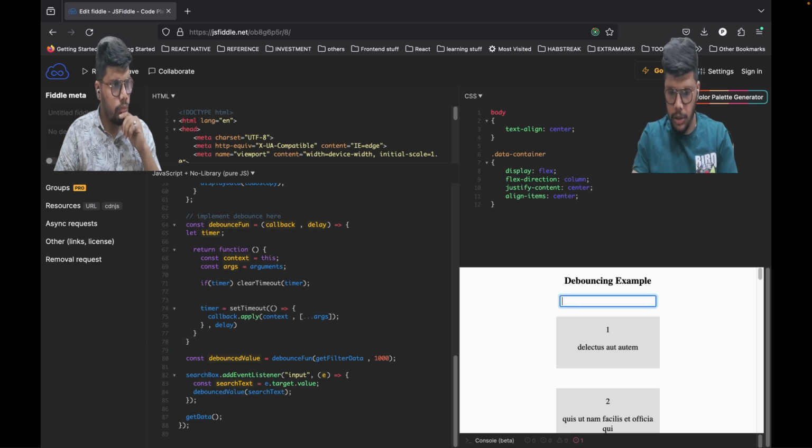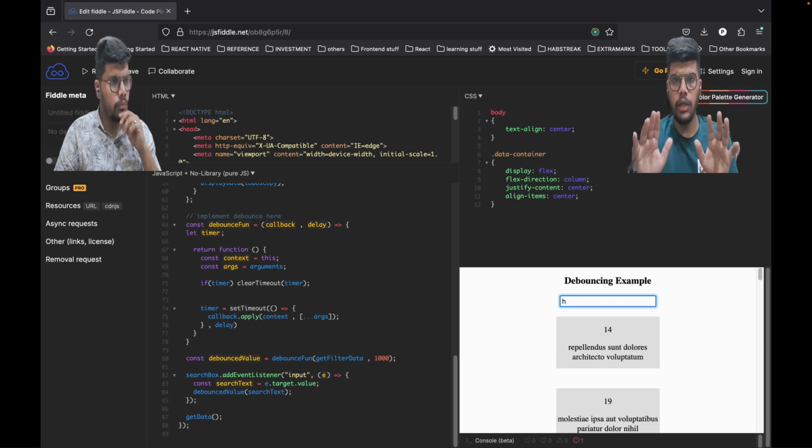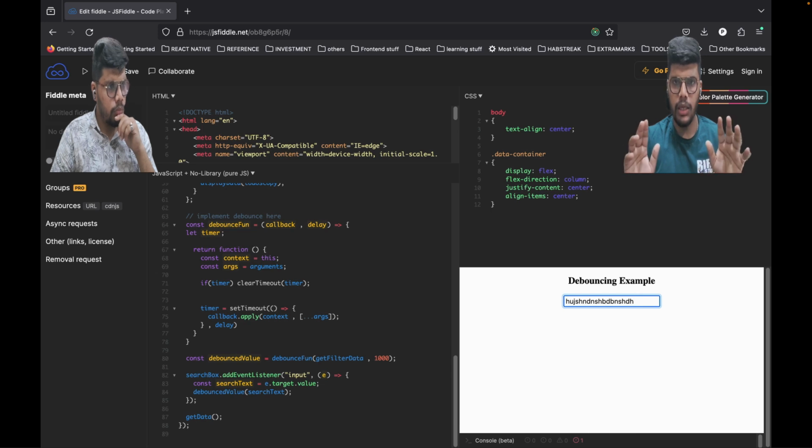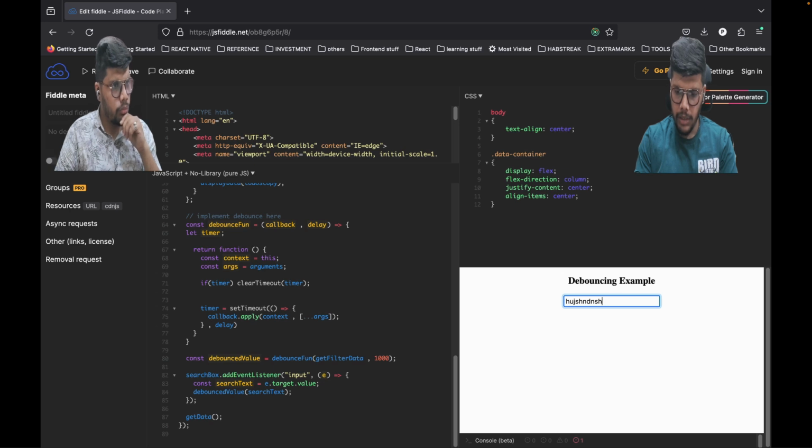okay, now if we type h, after I leave the key and after a certain pause, that is a 1000 millisecond pause, we get the desired result. If we keep on typing, we will not get the desired result. As soon as I leave the key and after a certain delay, I get the desired result. We will try it again.